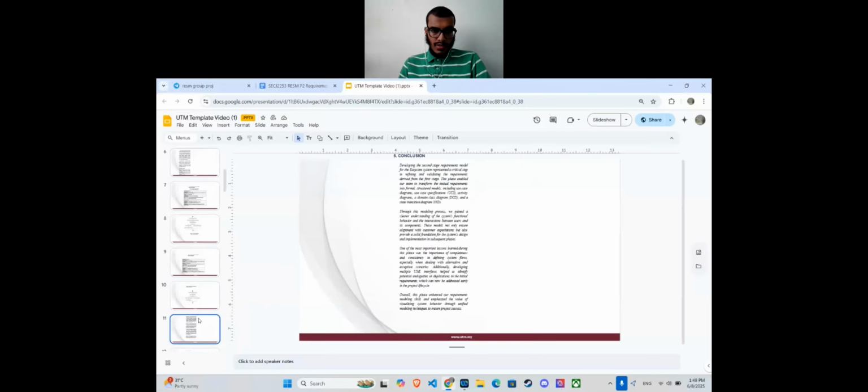So this is the conclusion. The second stage, the requirement model of the EasyCare system, represented the critical refining and validating of the requirements derived from the first stage. This was one of the most important lessons during this phase: the importance of completeness and consistency in defining system flows, especially when dealing with alternative and exception scenarios.